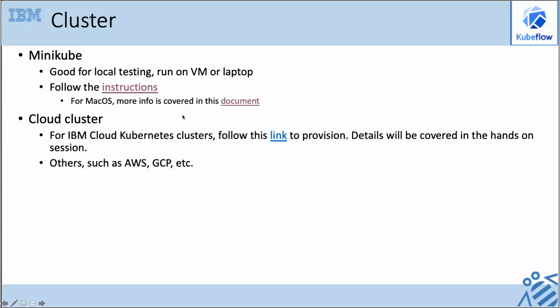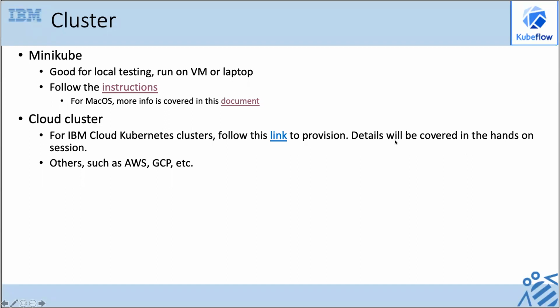But of course, when you come to production or the real thing that you really want, you need to have a cloud cluster. There are vendors that provide that. IBM has a cloud Kubernetes service where you can create Kubernetes clusters, so you can follow the link to create the IBM Cloud cluster.